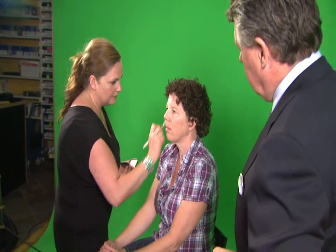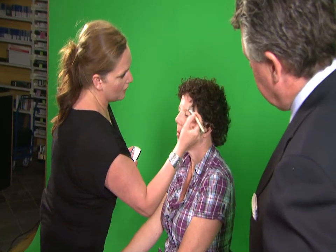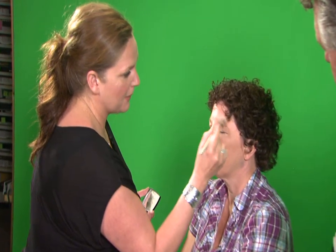So where are you going next? Now I'm going to set it with some powder. I like to use a brush because it doesn't make it too cakey. It starts to take the shine down — it deadens the light off of her skin. A lot of times people start to perspire a bit, and you need something to set the makeup.